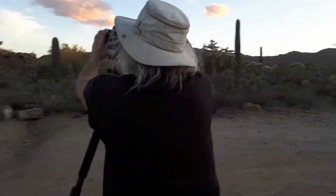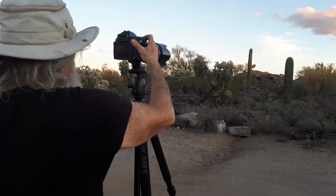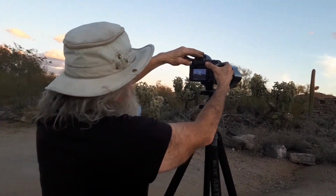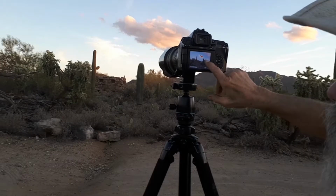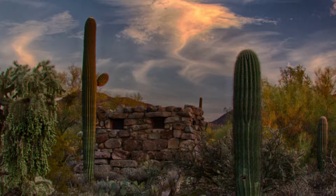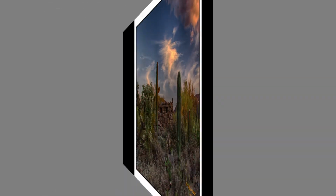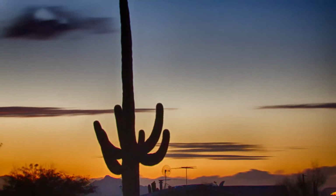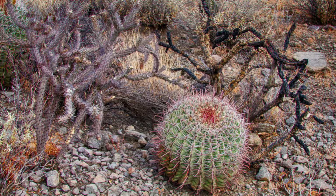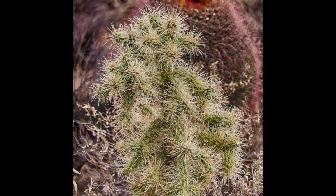Here I'm setting up to make a photograph. I'm using the tripod because I'm going to have a fairly long exposure, and I'm using the long lens. I'm also putting the camera on anti-shake so that there will be a 2-second delay from when I push the button till the shutter opens. This allows everything to stop shaking. When you're working at night, you have long exposures. You want to use a fairly tight f-stop so you have some depth of field, so you have to watch for camera shake. Very important to use a slow shutter speed, tight f-stop like f8 or f11, and use anti-shake so the camera's not moving when the shutter exposes.